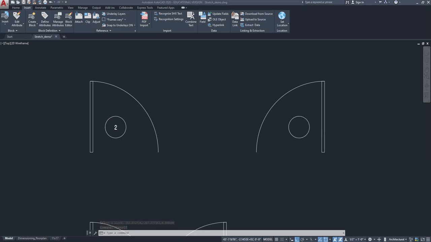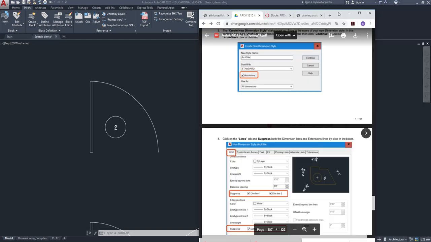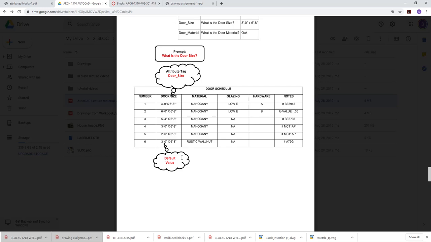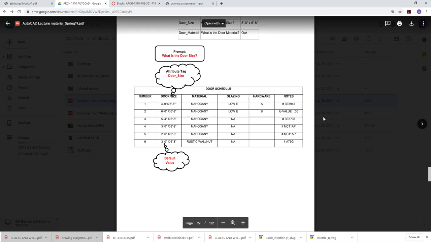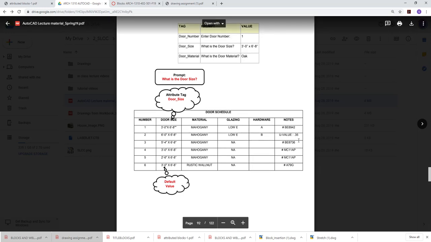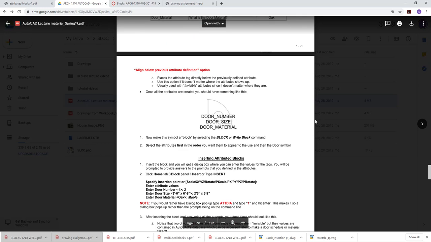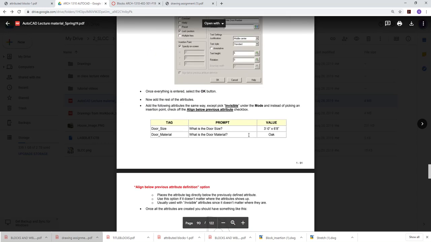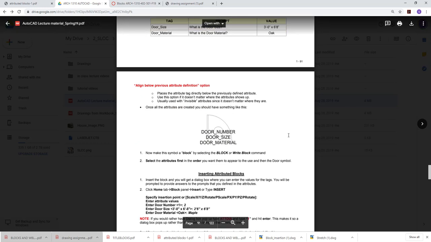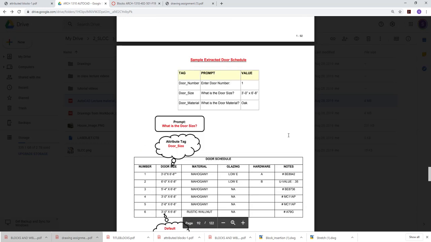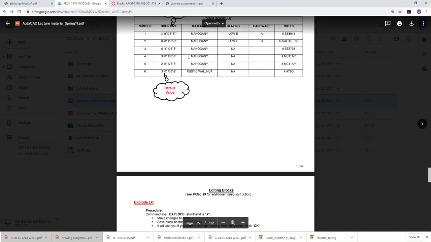Let me get back over to our graphic here. Does it somewhat make sense what we're doing here, where we're building this information in that can then be extracted out into a schedule like this? This is something we won't be doing in here, but this is why we're doing it, essentially. I'm going to post this on Canvas. I haven't posted it yet, but this is what you're going to do to define all your door blocks, I should say. And this is why.